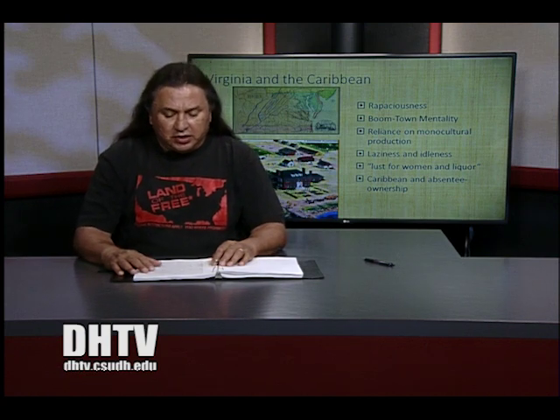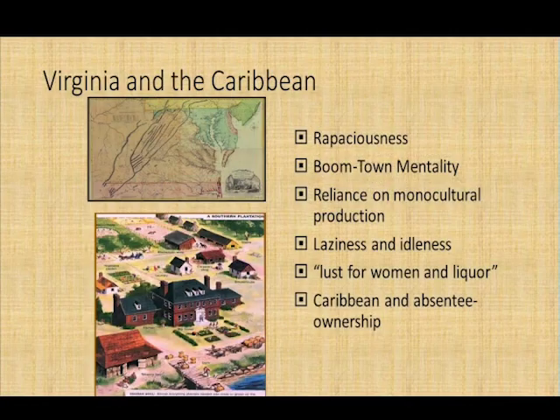So historians often ask, how do you explain the inability of Virginia to be productive? And after all, the company was booming with tobacco. And the answer they commonly give is the rapaciousness of the planters and the boomtown mentality that was adopted by the colonists as the colonists cashed in their lucrative crop. What does it mean to be rapacious? What does it mean to have a boomtown mentality?